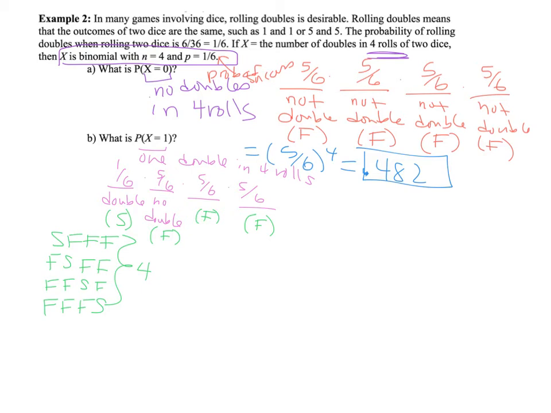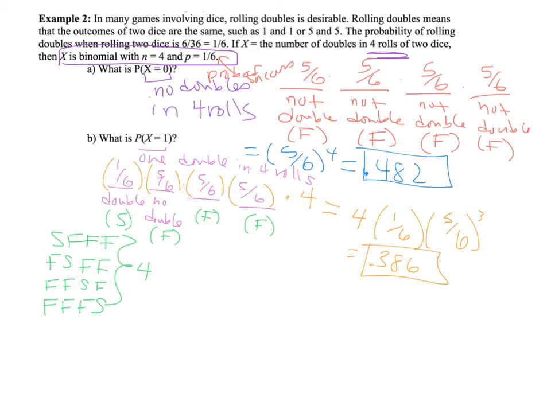So what you're going to have to do is take what you have up there, the 1/6 times 5/6 times 5/6 times 5/6. You need to multiply that by 4, which is your number of possibilities. So in the end, you are going to get 4 times 1/6 times 5/6 to the 3rd. And your answer does end up being 0.386. So if you see this type of problem, just know it's probably more difficult than you expect it to be. It's probably there to deceive you a bit.